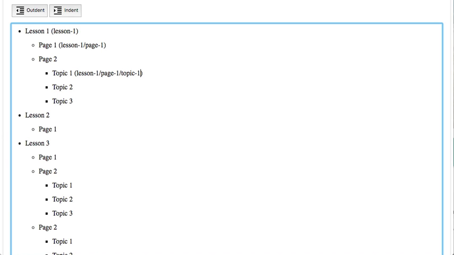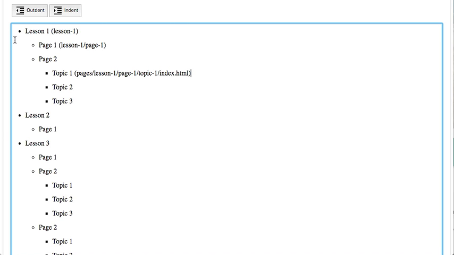Topic 1, and that these paths to files would then actually in HAXcms generate a pages / whatever that is / index.html. We've already got all the Git type of stuff down, so every change is going to be automatically saved to Git, and then you can push it to GitHub very easily if you so choose.